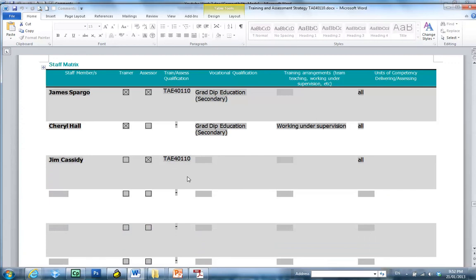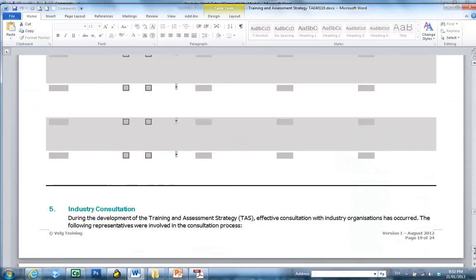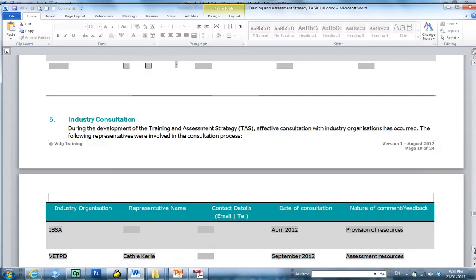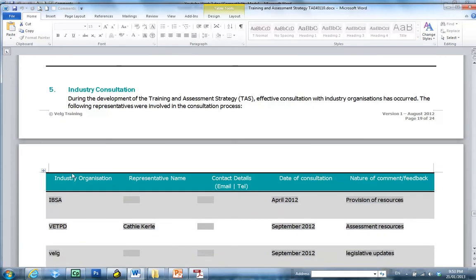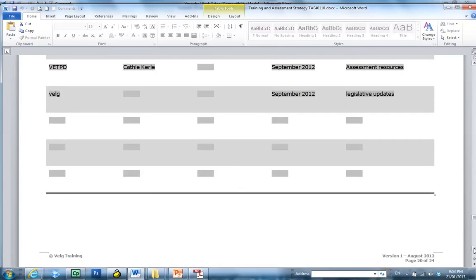And just add yourself to the staff matrix there. That's a definite one you'd want to put in for both John and for Susan. I apologise about the scrolling, it just won't let me automatically send it down the page. Now we'll leave the industry consultations as what we've got there for Susan. You know about IBSA. There's some other industry organisations that Evoke is affiliated with, and you can just leave those for the moment for John. We won't get into that yet.